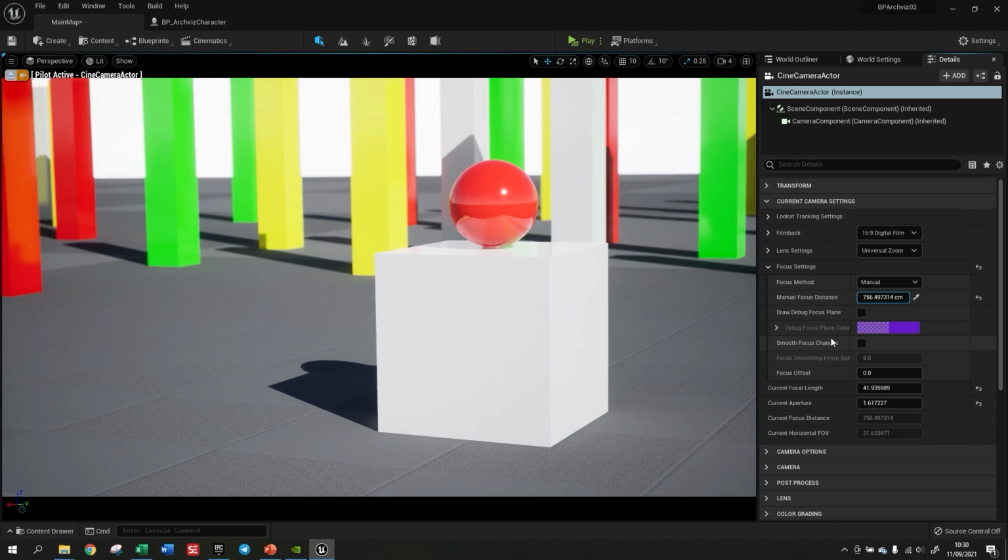Our character has a camera, so that helps. And using the camera, we need to find out the distance between the camera itself and the object that we want to focus on. So the actor, it could be the object, the subject in our scene, whatever it is. So let's see how we can find the distance. To do this, first of all, we need to use another tool or another feature that's made available for us in Unreal Engine. So let me show you what that is.